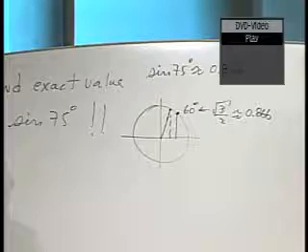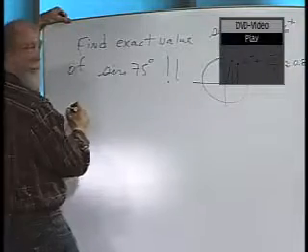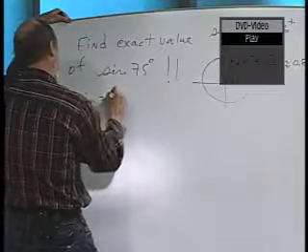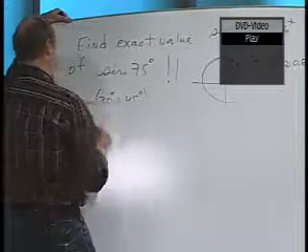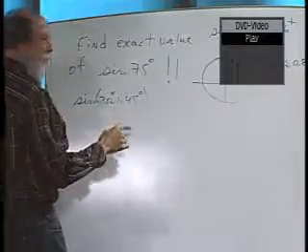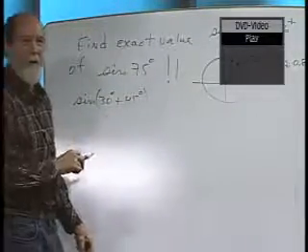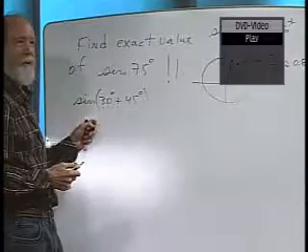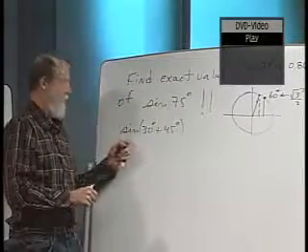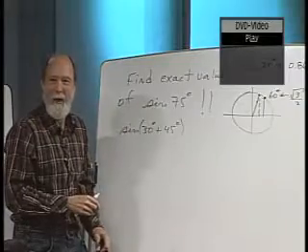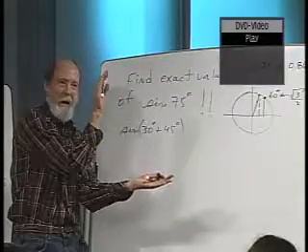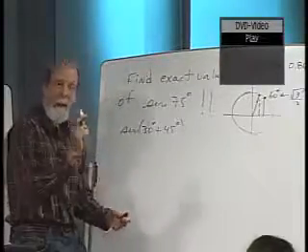So we start by thinking, what plus what is 75? 30 plus 45, right? Making this pretty easy. 30 plus 45. Now you have to change this structure. Here's the classic mistake students make in trig. What do you think they write down as the next step? Sine 30 plus sine 45. Don't do that. I shouldn't even say it out loud. It's not sine 30 plus sine 45. No way. We've got a whole new angle, 75 degrees, and we're looking for the trig ratio of that angle. So we have to use that formula.